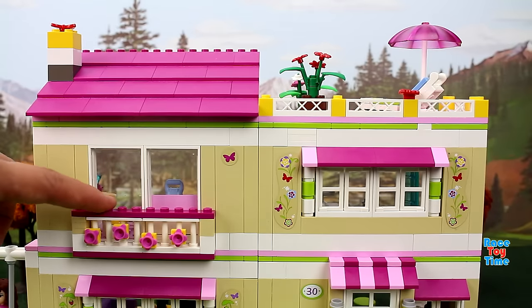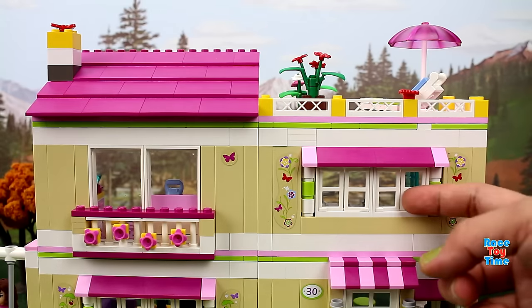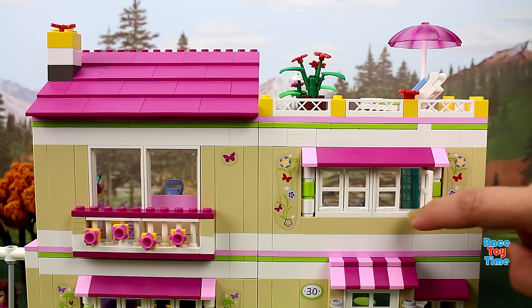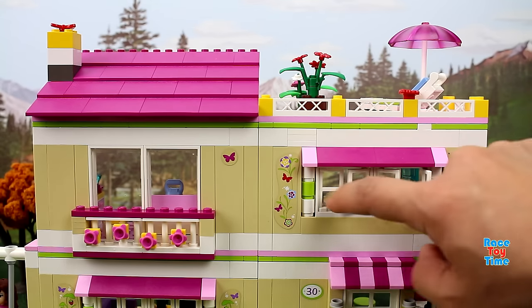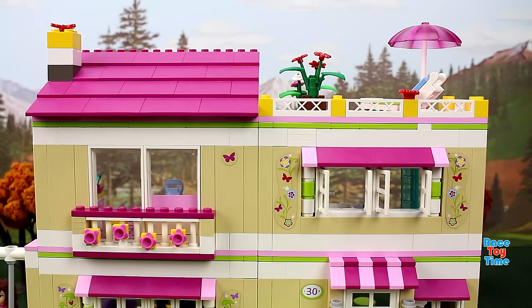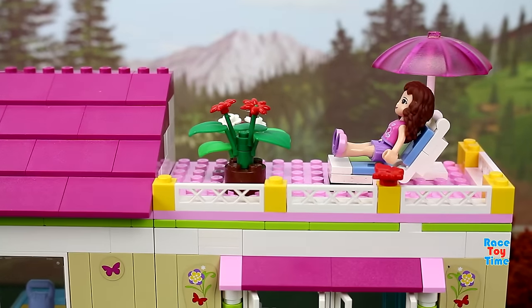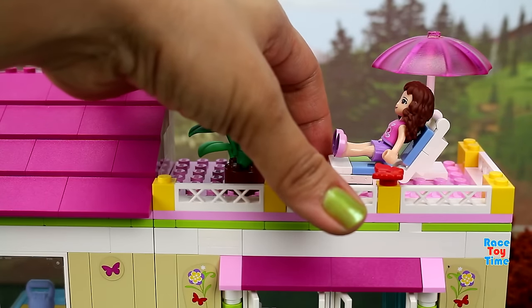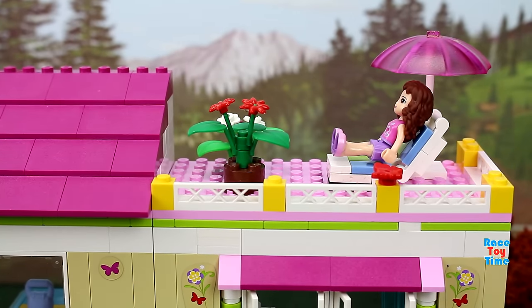This is the second level of the house. And this is the rooftop. Hey, check out the windows. They are so cute. Now let's put Olivia on the rooftop. There she is. She's relaxing and enjoying the sun. Let's go check out the inside of the house.